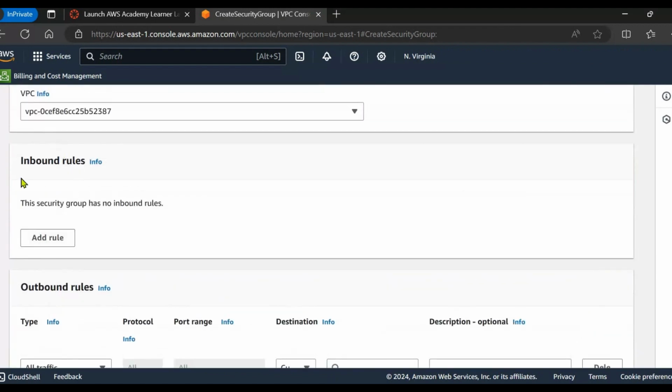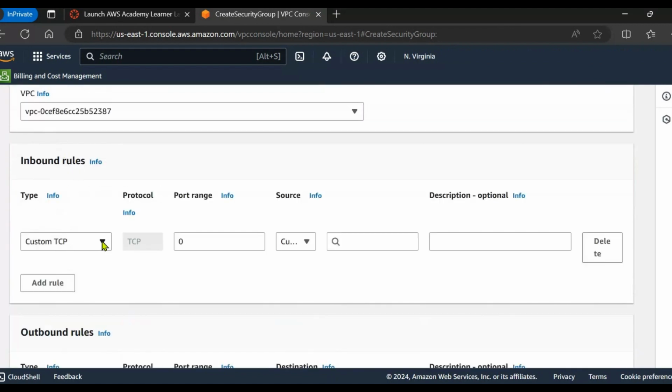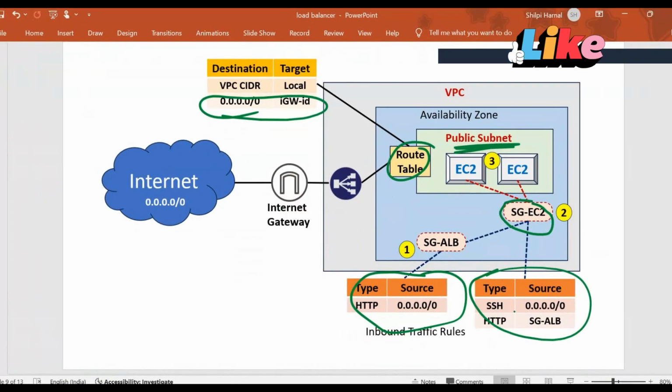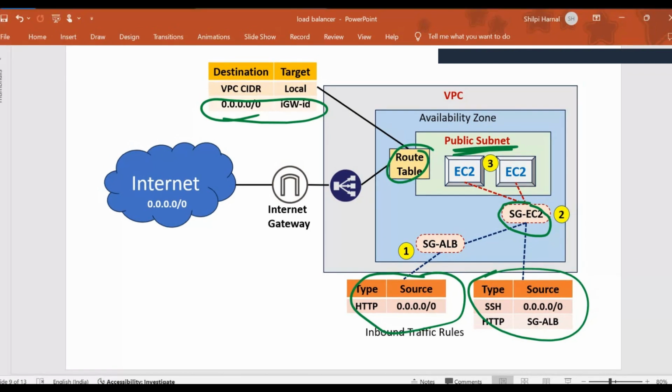Next we need to add the inbound rules, and for this we need to add rules for the SSH traffic and the HTTP traffic from the first security group. If you remember, we need to add the rule to receive SSH traffic from anywhere and HTTP traffic from the first security group.